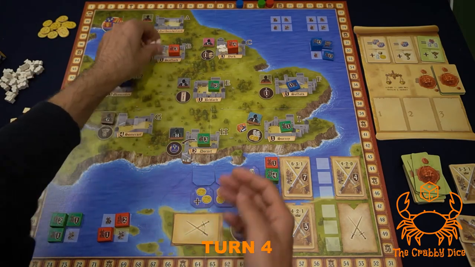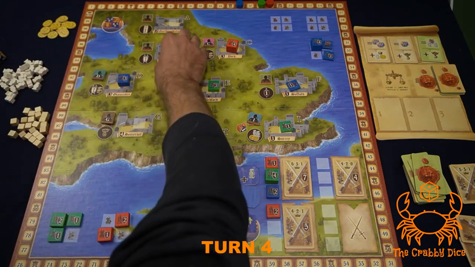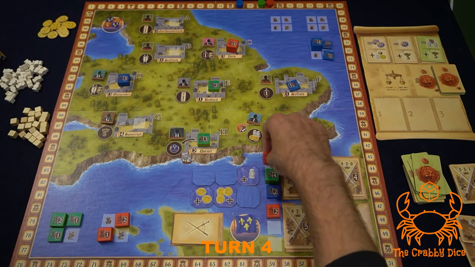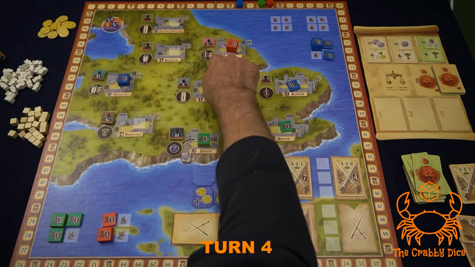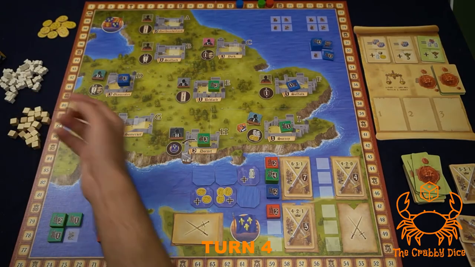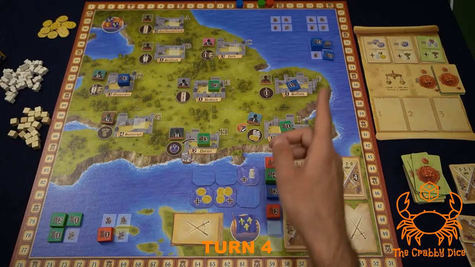Then I'm gonna go. Well, let's get rid of these. So this is gonna be a free upgrade. So I'll take back my three, and I think I'm gonna upgrade this one to a two. Then this one resolves. I'm gonna get another number one, and two voting cubes. Well, I'm gonna have a ton of votes for next round.